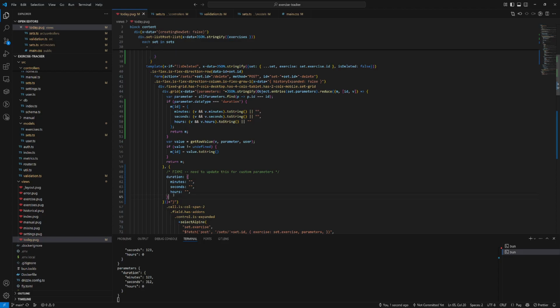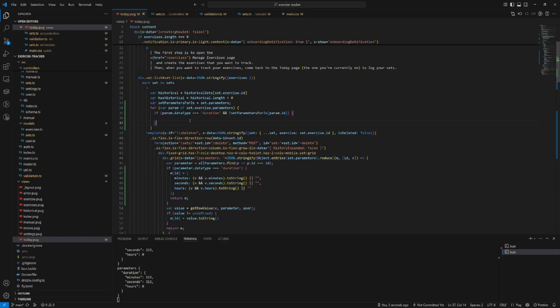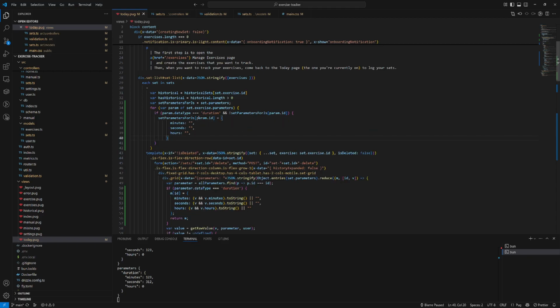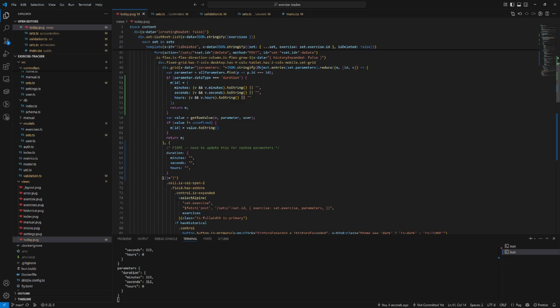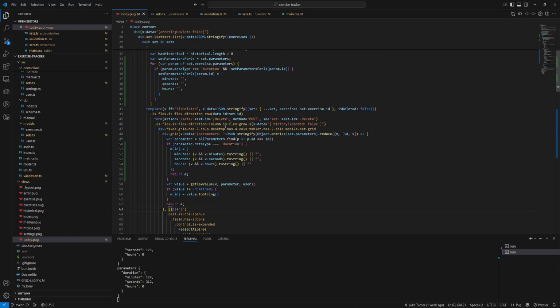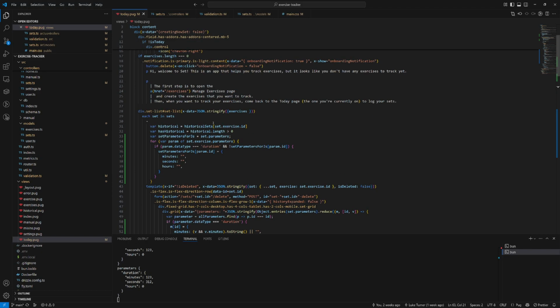That's what we're doing here. We would do setParametersForJS. I wish I had better autocomplete when I'm in Pug, but I don't. Param.id equals this thing. I also wish that I had formatting, but I don't. Fine. That's life. Okay, so get rid of these. And now it should actually work properly for custom parameters as well.